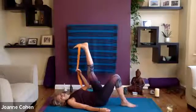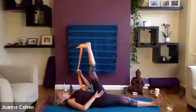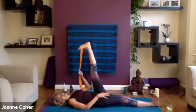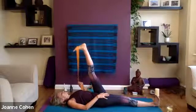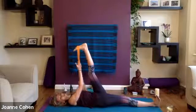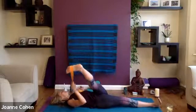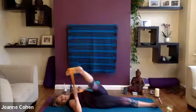Now I want you to stretch out the right leg now. Good. Again, can you press that hip down? Flex both of the feet. Good. You're going to hold the belt in your right hand now and allow the leg to travel across over to the right side. So you might want to bring your right elbow down.